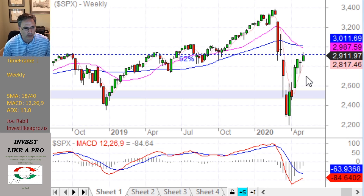If the market would have rolled over from down here, we still had a lot of room, and I thought it might actually come down and then go up again, but it's just decided to keep pushing higher and fill in this area all in one swing. Since we reversed, we have not taken out the low of a weekly bar. So every single week has been a higher low since that point. That's something you probably want to be on the lookout for.